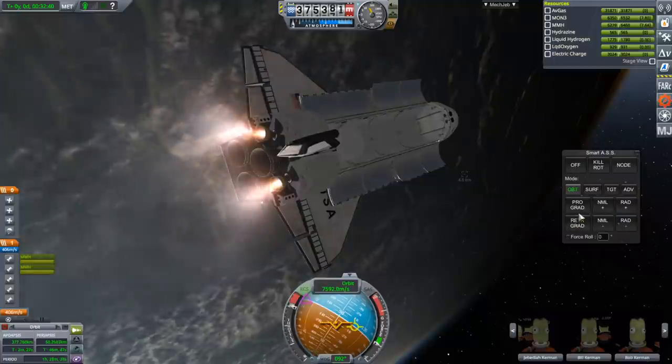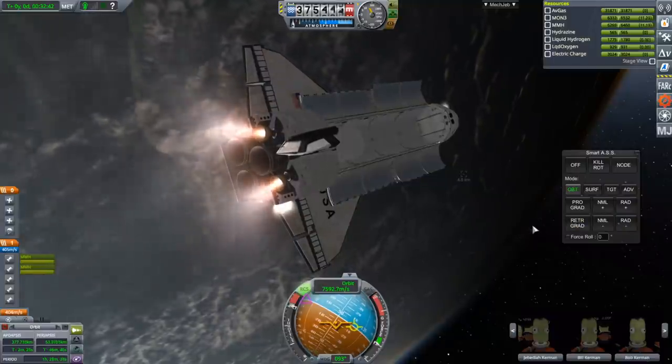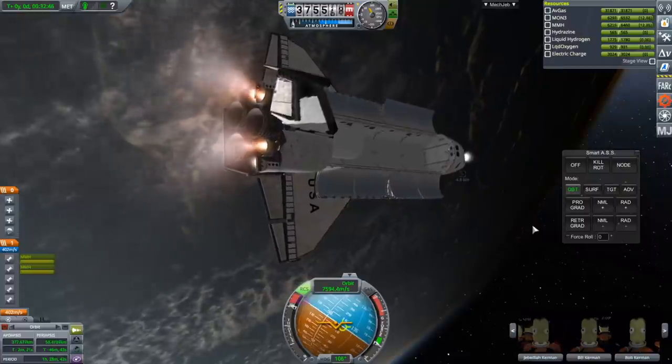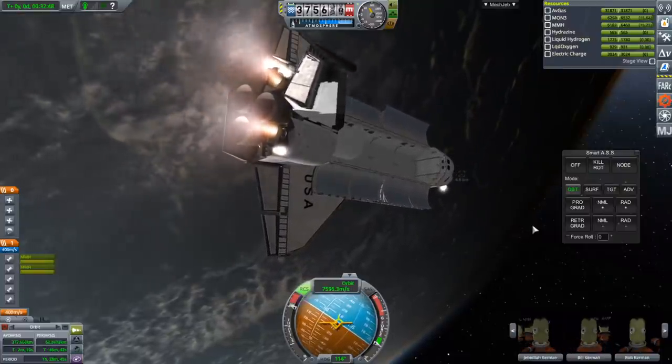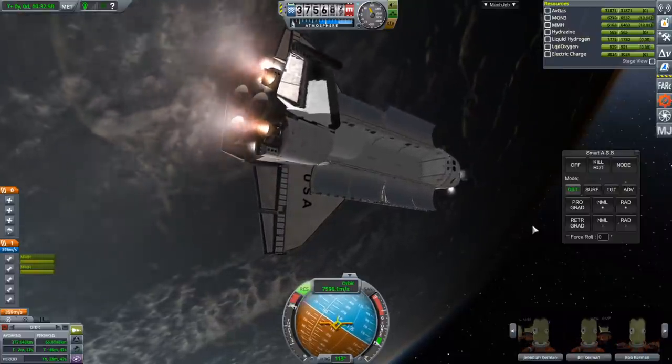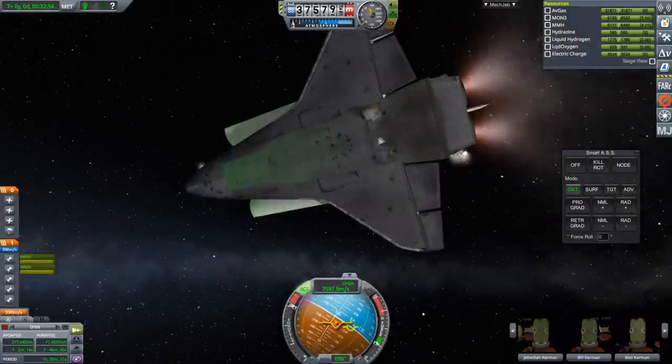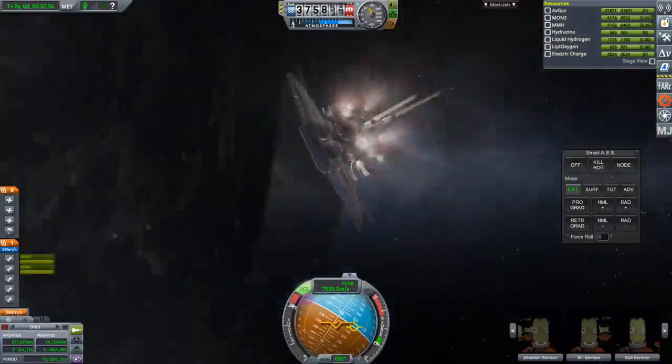So we're just lifting up periapsis. We could point directly prograde. We don't have to be like this. Everything works out very nicely on this shuttle right now. But the whole landing business and whether the landing gear works. Oh, I forgot to press 7 for those flaps. Yeah, we want to close those.